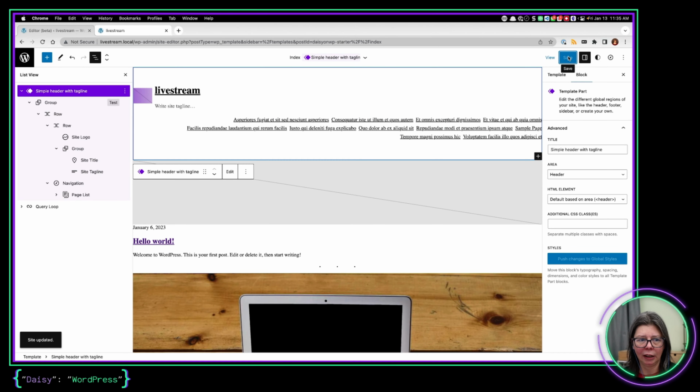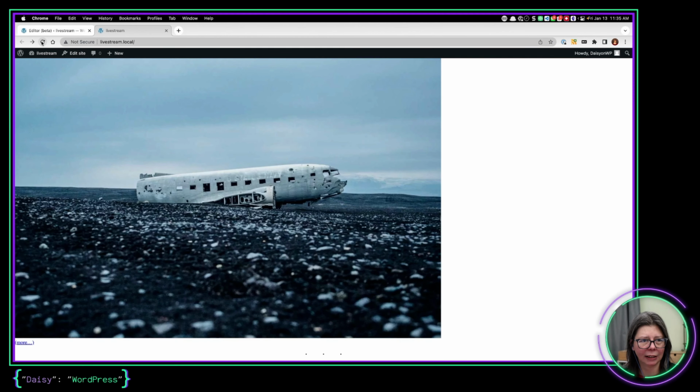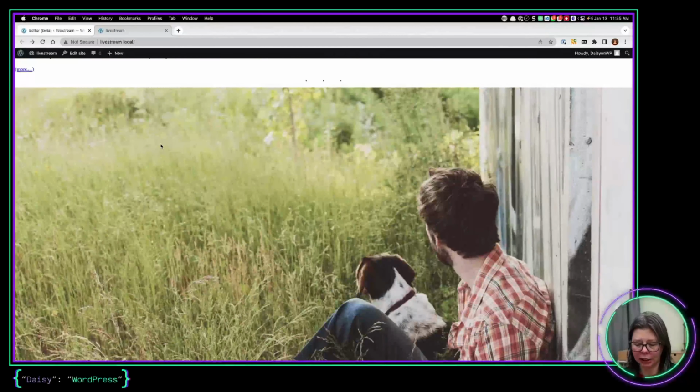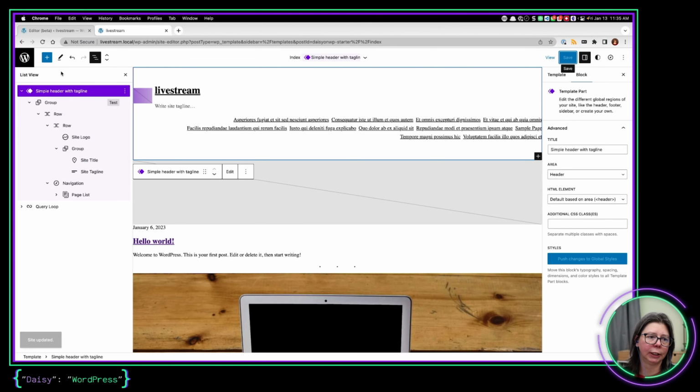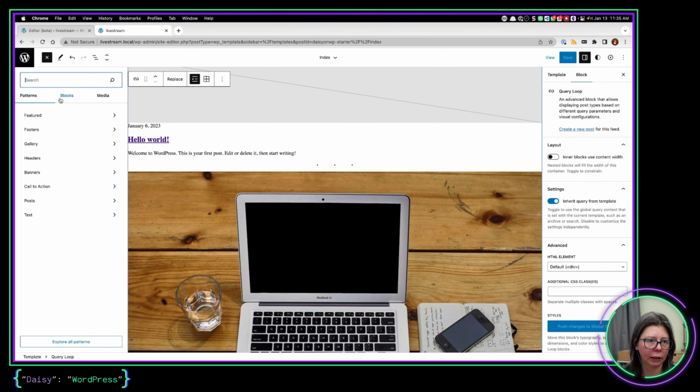And now if I go back to this home page again, I should go to the top, now have my header in place. And I can do the same thing for a footer. So let's go ahead and quick add a footer in. Go here.